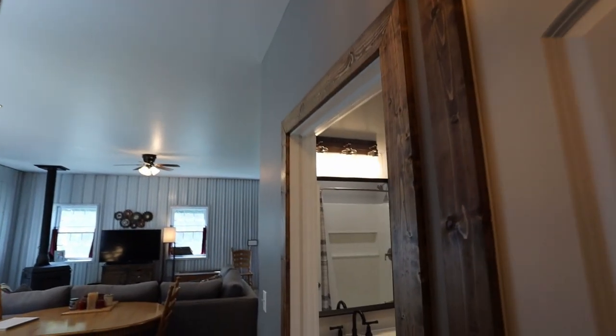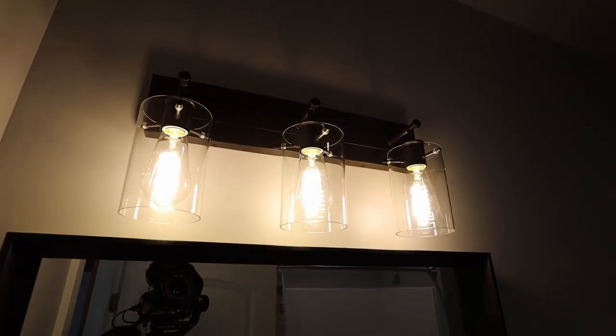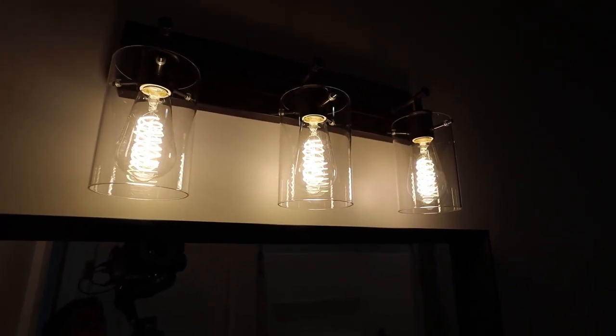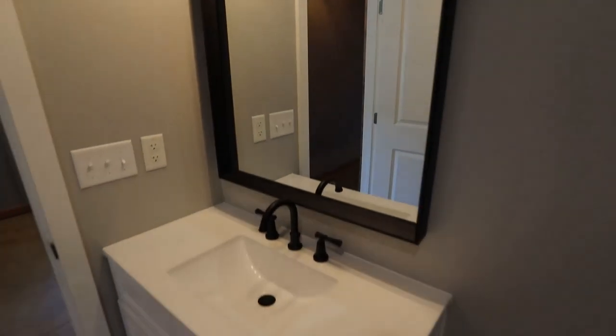And then in here above the vanity, I installed a three bulb fixture. That went in pretty smoothly. And I use those Edison bulbs because I think they look kind of cool. I did go down to 40 watt for these because when I had 60s in here, it was just too bright. And here is the vanity that I installed.